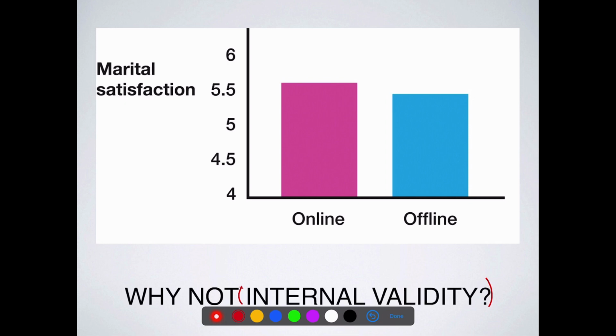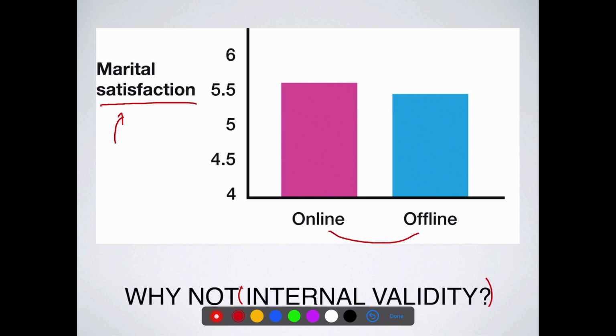Here you have couples and how they met, online or offline, and we have a measure of, well, how satisfied are they with their spouse, right, and their marriage. So when you're assessing whether it's an association claim or a causal claim, you have to think, well, based on this study description, did they assign or did they simply recruit people who were already in groups or just measure the variables of interest?